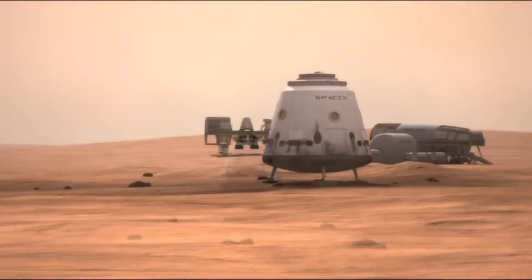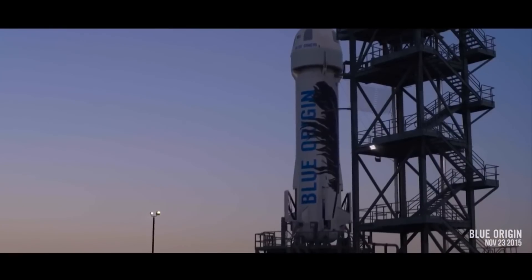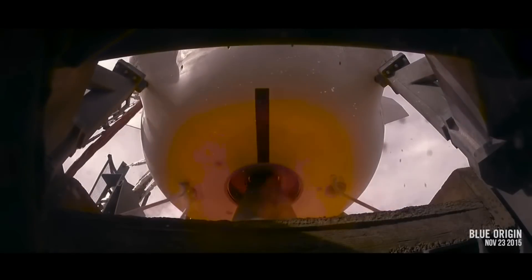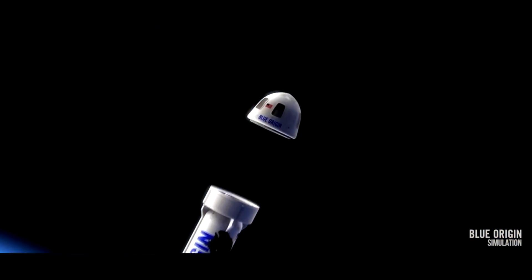Except there is just one catch — it was not SpaceX who pulled this off. Like something out of the old Soviet Union days of space exploration, the rival private company Blue Origin took the world by complete surprise when on November 23rd 2015, they secretly launched their New Shepard into a suborbital trajectory and made a successful touchdown back to the launch site.